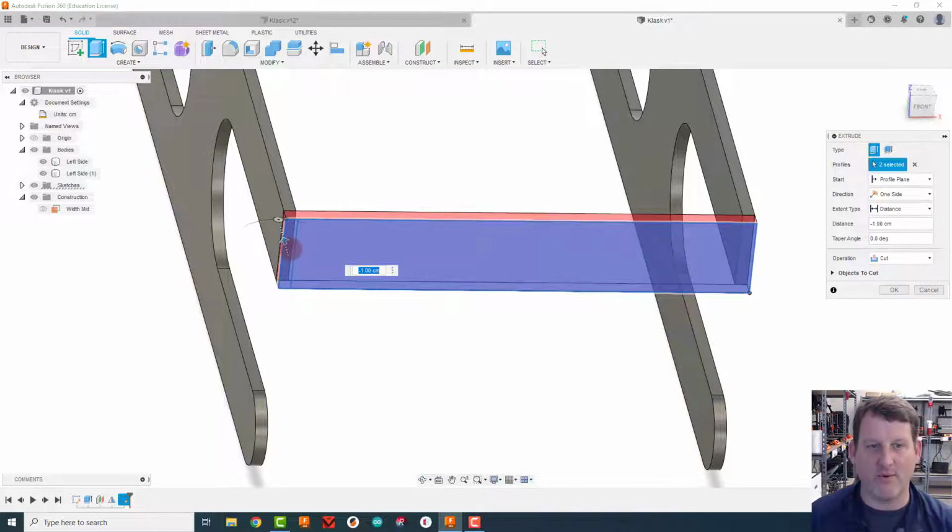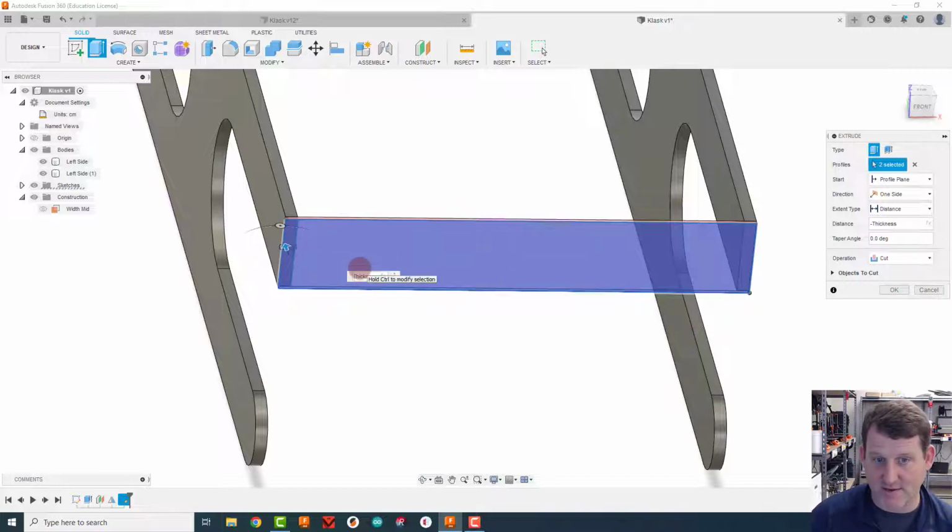I want the wall to go into the board, and I want to go in there 3 thicknesses. So notice it's a negative direction because it assumed I wanted to come out. I don't want to go in. So negative TH, enter. That's 1 thickness deep. And I want to do times 3.